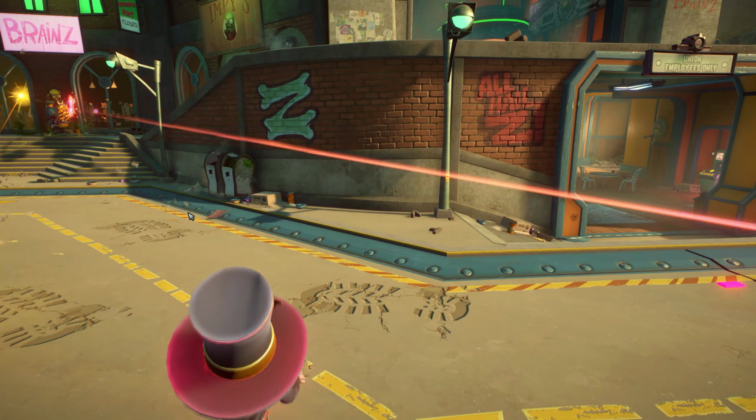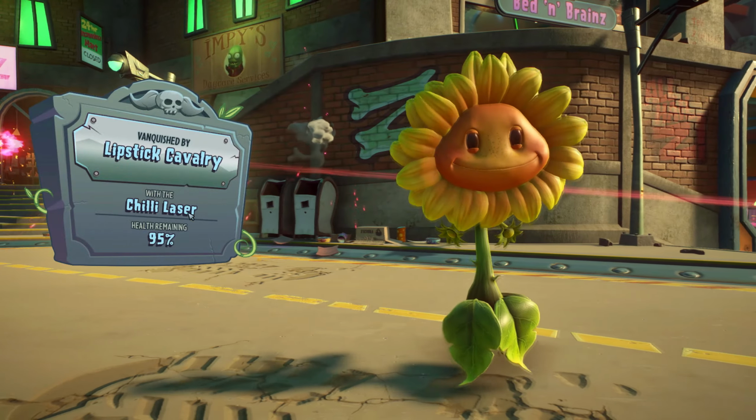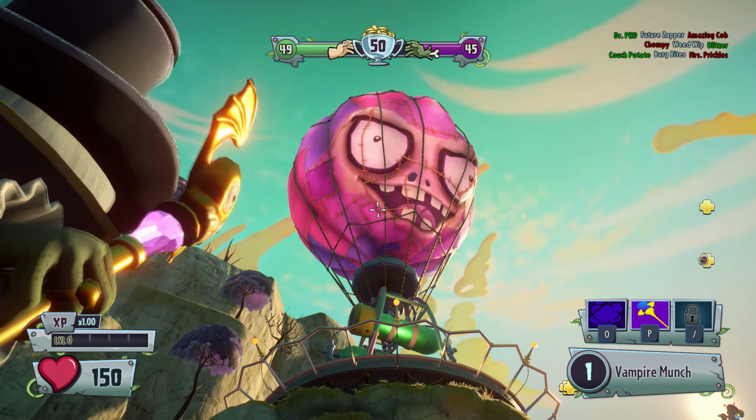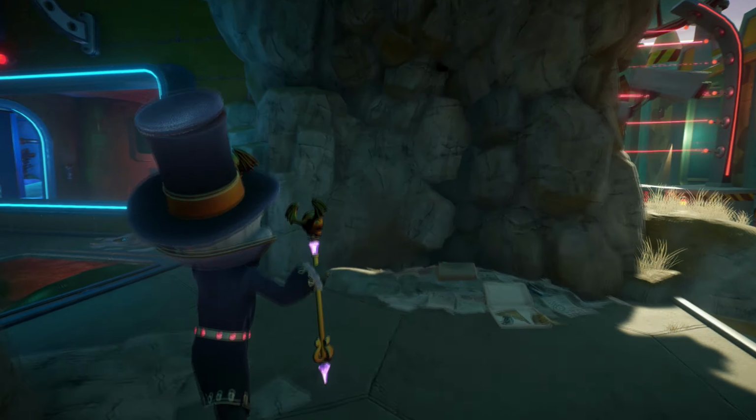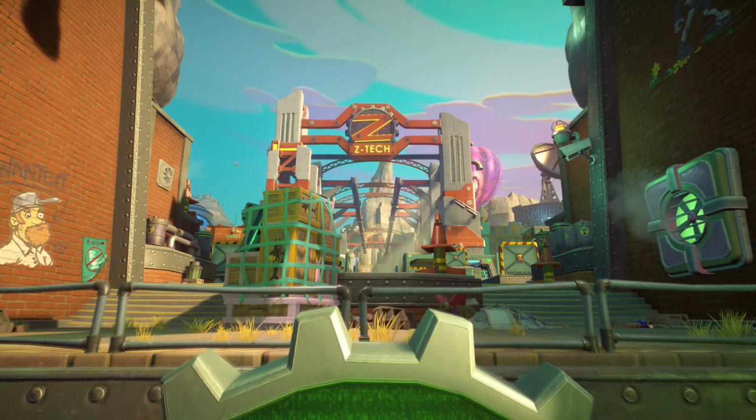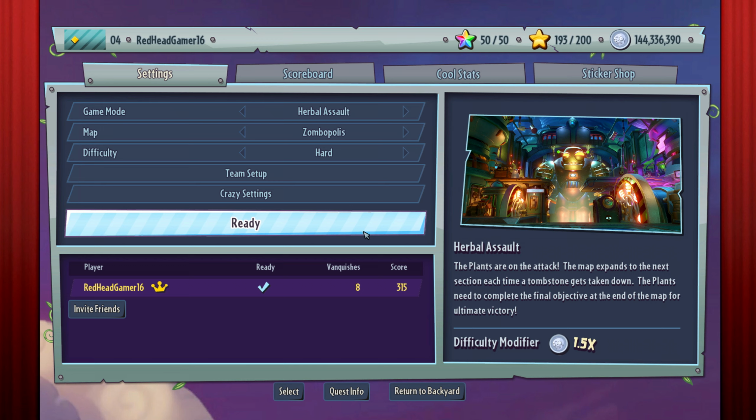Whew! I don't think I am getting health back when I bite them. Oh, look at that! It's Zombas and a big old balloon. What you doing up there, Zombas? Oh no, plants actually won that one. Wow. The plants are on the attack. The map expands to the next section each time a tombstone gets taken down. The plants need to complete the final objectives at the end of the map for the ultimate victory.